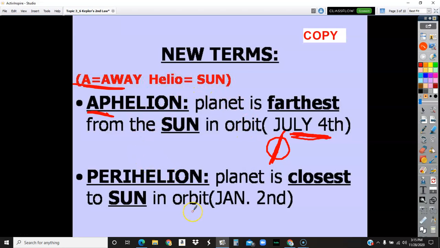Right now, it's late November going into December, and we're actually getting closer to the sun. We're approaching perihelion. So peri means close, and helio, sun. We reach that right around New Year's, just after New Year. January 2nd is when we reach our closest distance to the sun, even though it's winter for us. So it's not common sense when it comes to distance and seasons. That's all tilt. But these are two terms that you need to know. Aphelion, further from the sun, away from the sun, July 4th. Perihelion, closest to the sun, January 2nd.